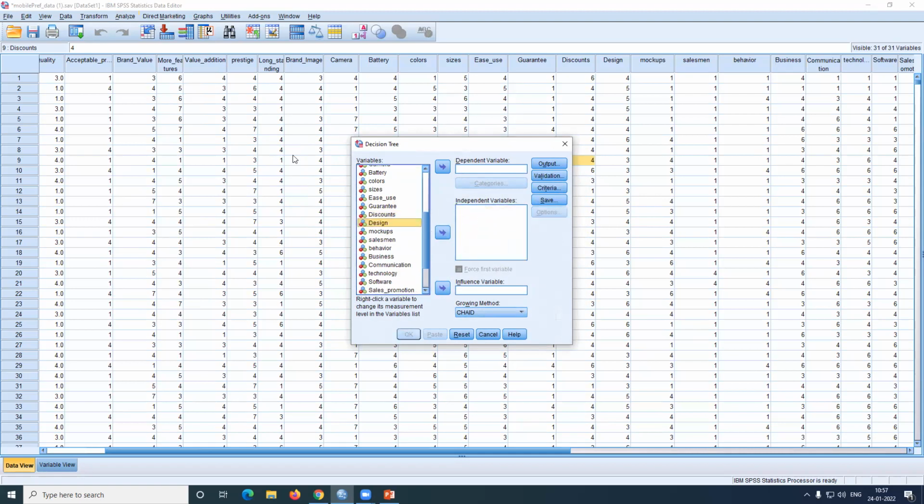Okay, very important thing, as I already told, inputs are very important. What is the dependent, what is the independent? The problem is we don't know what is the dependent, what is the independent. That is the problem in marketing, because based upon one factor, some of them assume that it is a dependent variable.